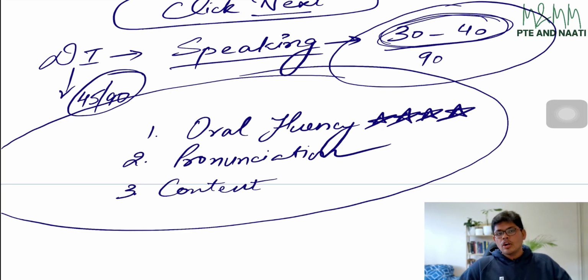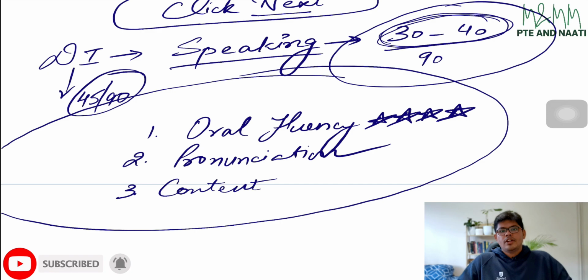Now, when I say they are not important, that does not mean that I am deliberately going to make mistakes in pronouncing my words. Obviously, I'm not going to do that. The more pronunciation practice I do, it will not help me in describe image, but it will definitely help me in topics like read aloud and retell lecture. So please don't underestimate any topic and make more mistakes. Rather, take it as a strong topic and score as much as you can, so that if you have made mistakes in tough topics, you have done good in these easy topics, and that might create some sort of a balance for you.